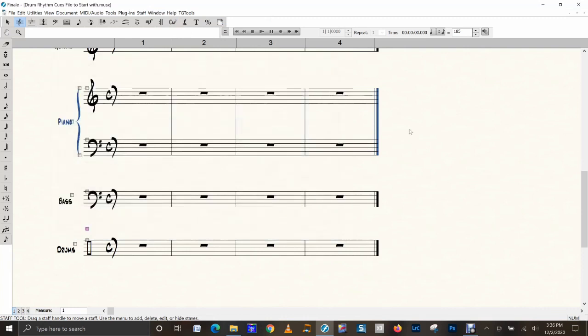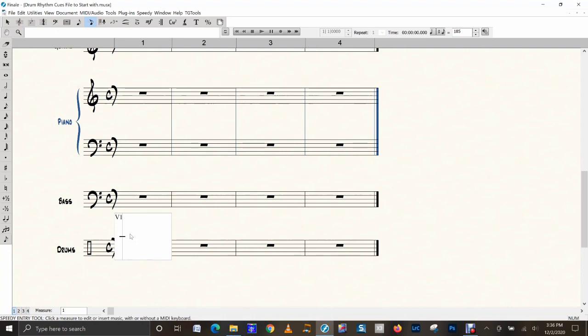Okay, so now we're going to use speedy entry and the MIDI keyboard to enter in some rhythms. I'm going to use Jingle Bells as my example. So we're going to click in the upper part just above the drums. We're going to click up here. And now we know we're in our blank staff.